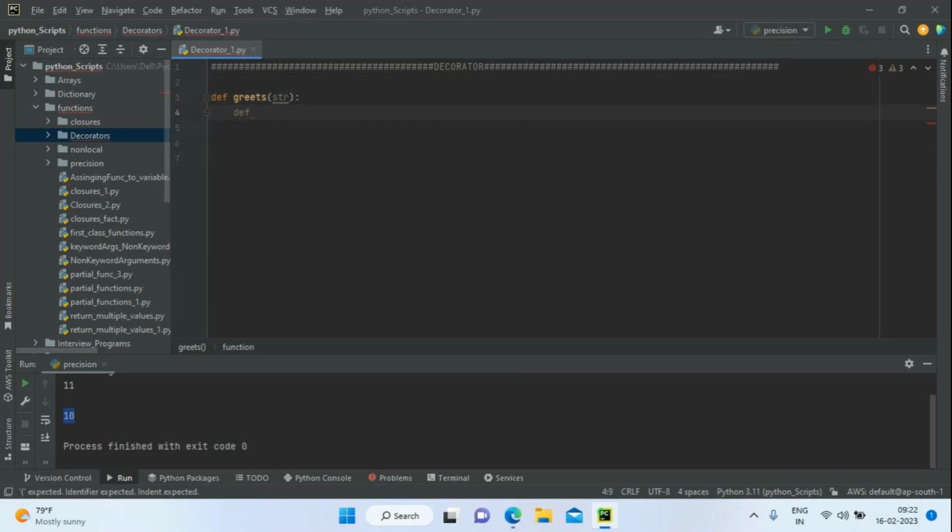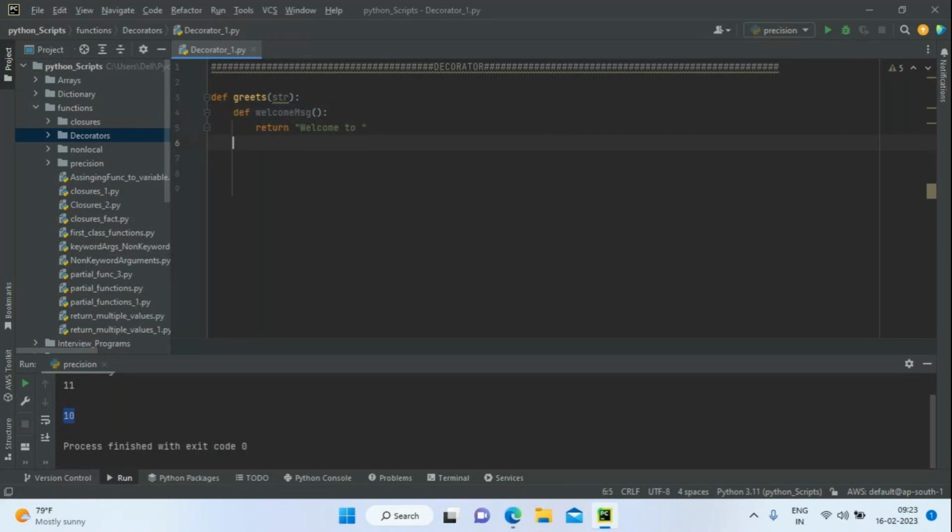It will be a welcome message; the method name is welcome_message. I'm not going to pass any parameter to my nested function, and I'm going to return some value: welcome to, and then leave some space. This is my enclosing function. This is my nested function.